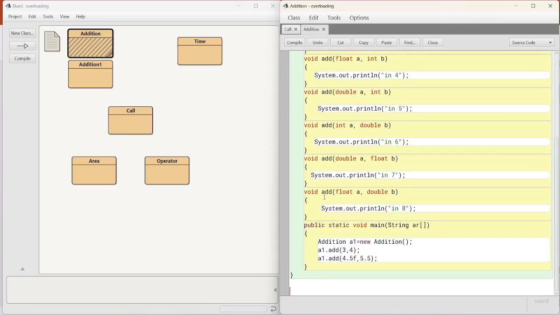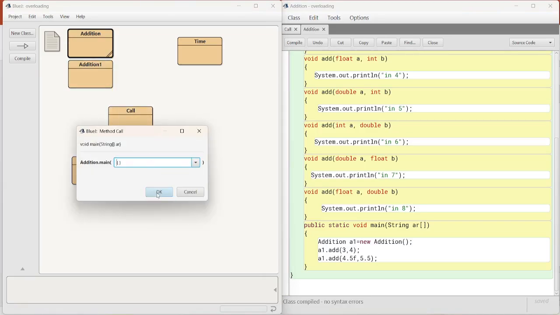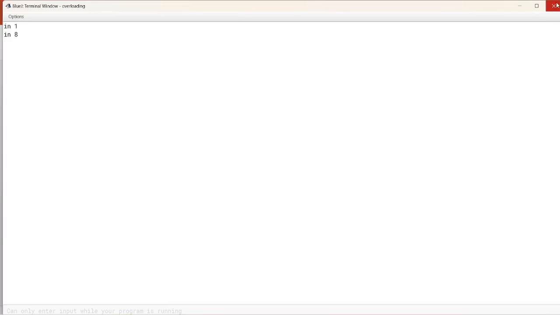According to that, it should display in one first method and in the eighth method. Okay, Control K and execute the addition program, void main, and it is displaying in one and in eighth method.